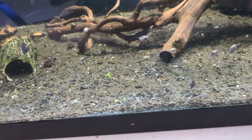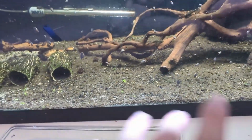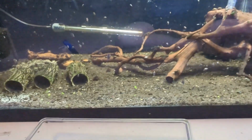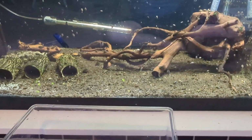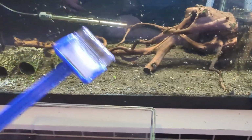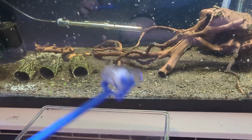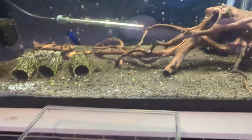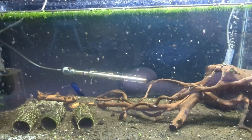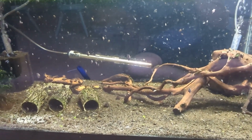All of these yellow looking snail shells are actually empty shells, because the assassin snails will go around and find these little bladder snails and eat the snails and leave the shells behind. So that's another bit of my cleanup crew, and that kind of cleans up the substrate snails. But this little guy right here is not a bad glass catcher for snails on your glass. So again, I would recommend it for the value that it is on Amazon, but it is definitely not a permanent solution. So 4 out of 5 stars, I suppose.